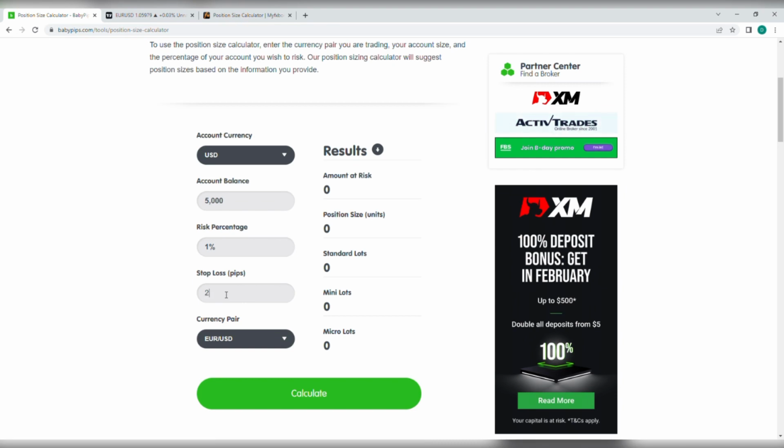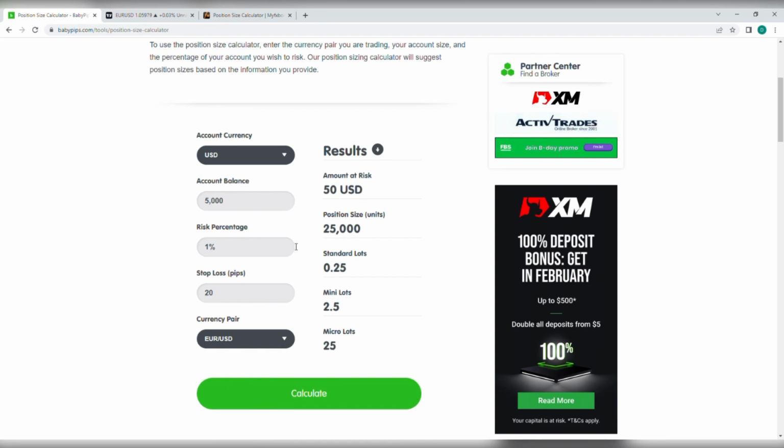So for this, I'll be using a 20 pip stop, and this is to chase your currency that you're trading on, because each of these currency pairs has their own calculation, which differs from the USD. If your account balance is in USD, we have the USD chase funds, especially the exotic pairs, USD JPY, the Euro JPY, and GBP JPY. So for this example, I'll be using Euro USD to calculate.